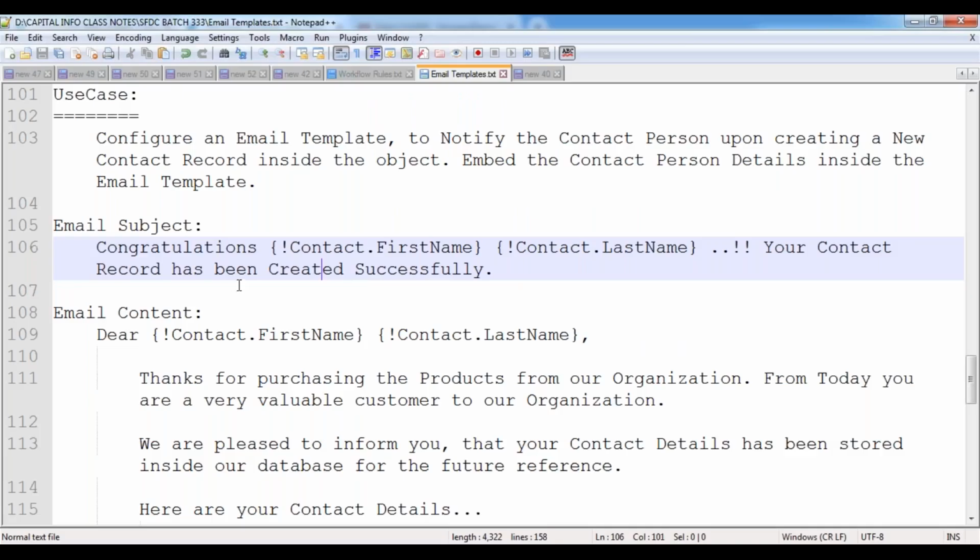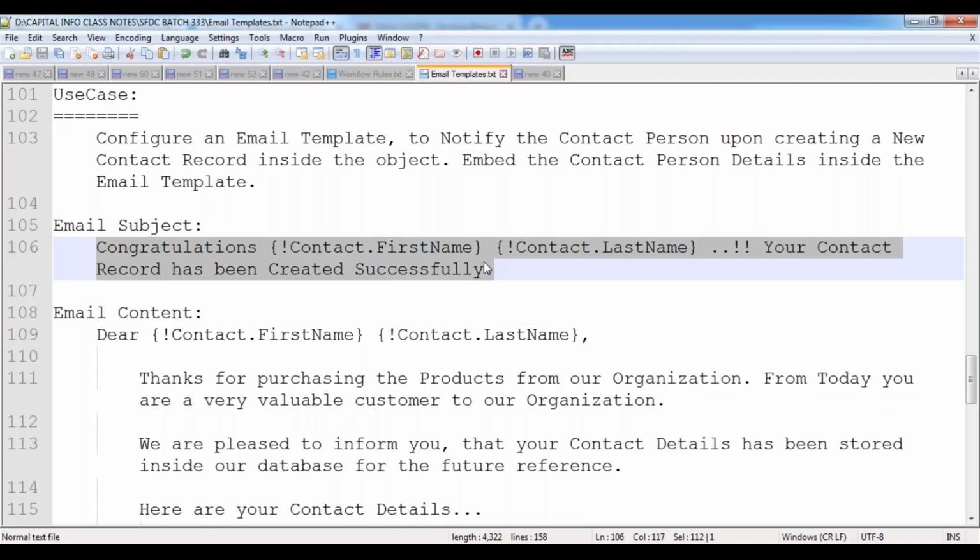Generally in real time, the subject and content will be given by the client, because we are developing the application for the client, not for ourselves. Sometimes the client will ask you to prepare the content yourself. So this is what I would like to send as the subject, and this is the content. Please suggest whether I can go ahead or not.